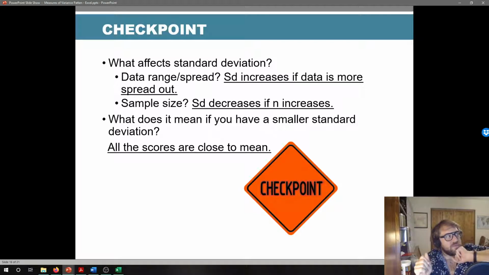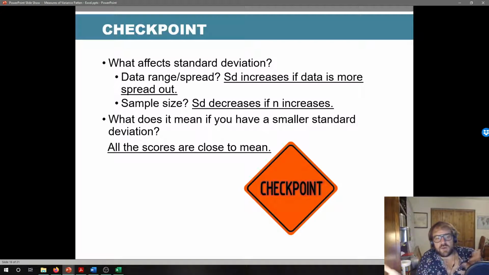This is the difference of dividing 100 by 10 instead of 100 by 100. Dividing 100 by 10 leaves 10. Dividing 100 by 100 leaves 1. So a larger denominator is a smaller overall number. So a larger sample size is a smaller overall standard deviation, even though you're subtracting 1, right?